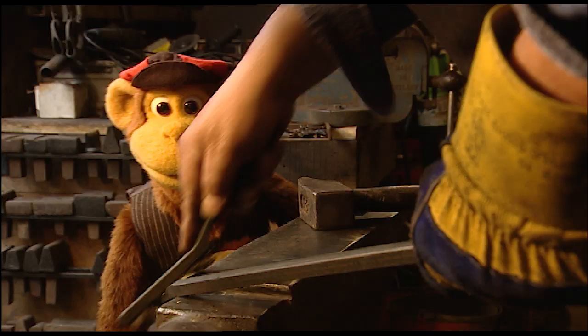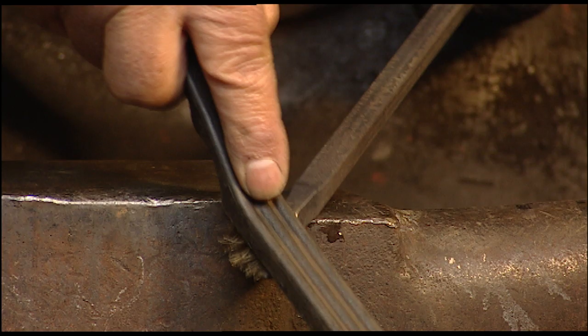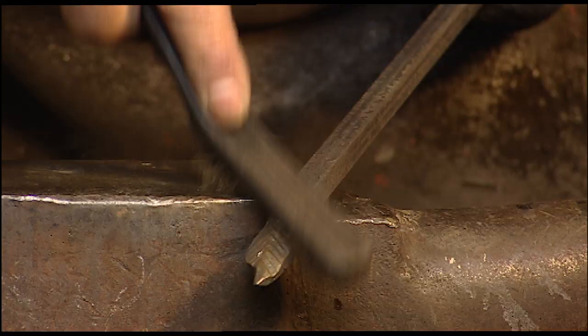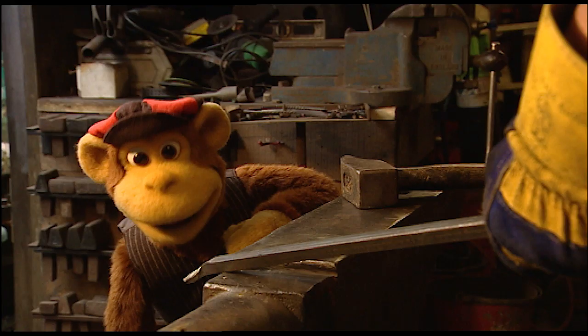Please, please, please, please. And thank you. Thank you, thank you, thank you. It's working, Rix, it's working. Keep rubbing, keep rubbing. Look at that. Oh, look at that. It's turning gold. Wow. Wow, look at that. A proper real gold leaf.